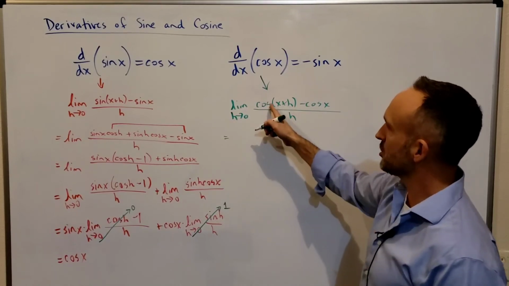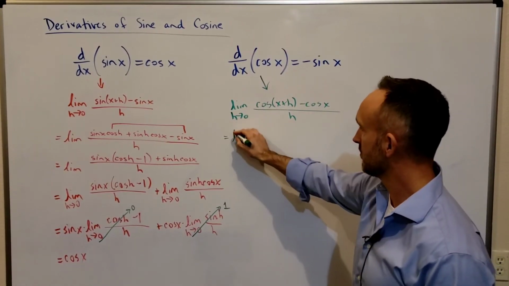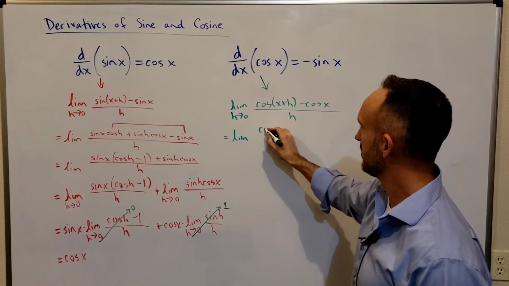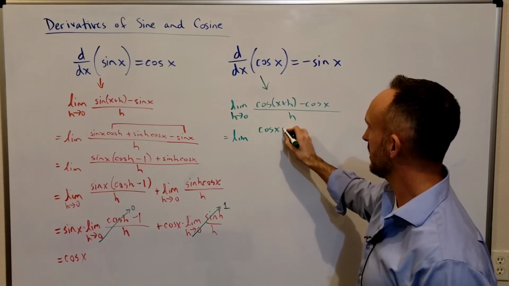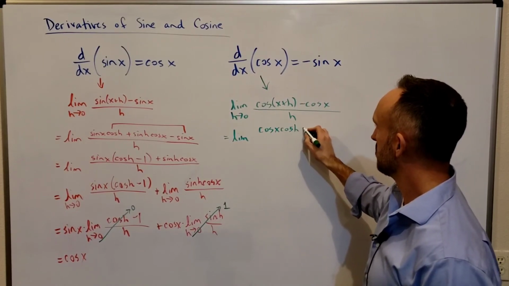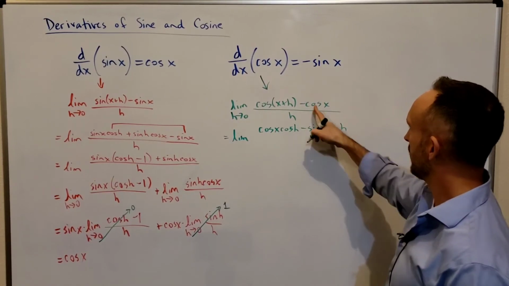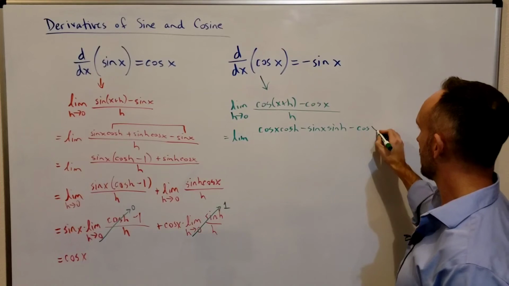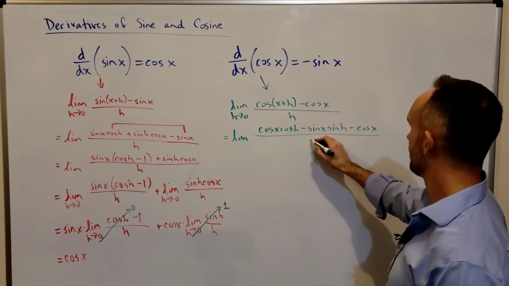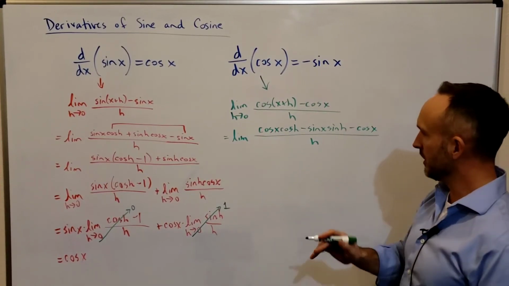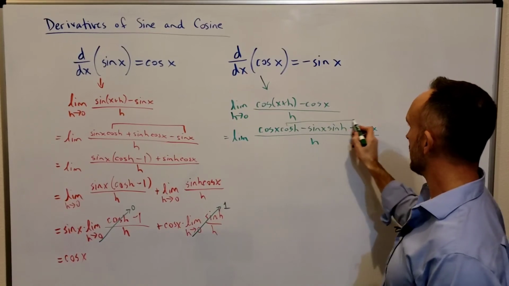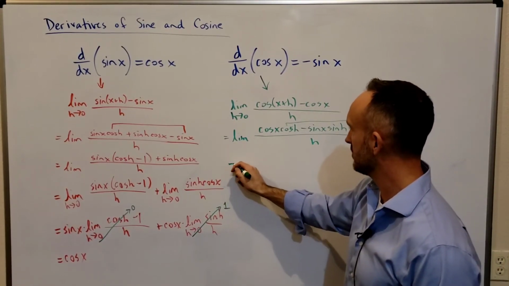And then we'd use the addition formula for the cosine function to expand this. The addition formula is cosine x cosine h minus sine x sine h. And then I'll copy my minus cosine x on the top. Okay? And similarly, my first and last terms have a cosine x in common, so I'll factor that out now.